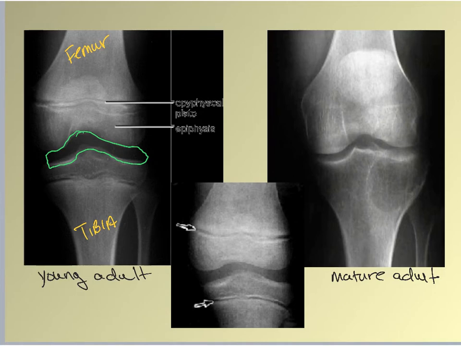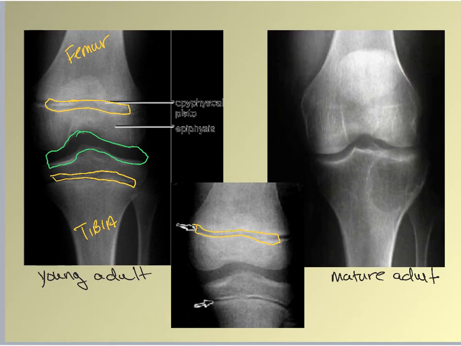Everything that you see, and this is how x-rays work really, everything that you see in a light or a white color is very dense tissue, so in this case that would be bone. Anything that appears grayish or black is either a fluid-filled space or a soft tissue space, like cartilage. So in this picture, you can easily see that there's this break here. That would be that hyaline cartilage between the diaphysis and the epiphysis of the femur. So you can tell that that's the growth plate. And so this individual has more growing to do. And you can see it right here too. And if we zoom in, even easier to see, right?